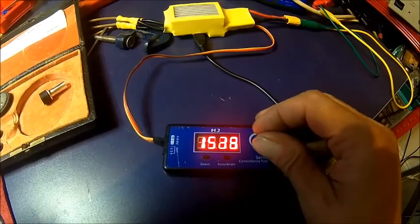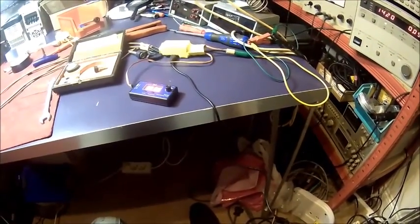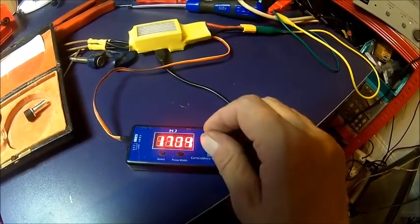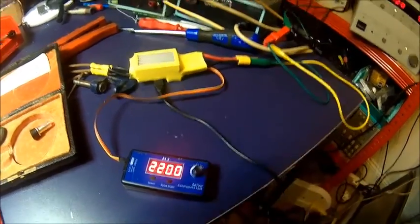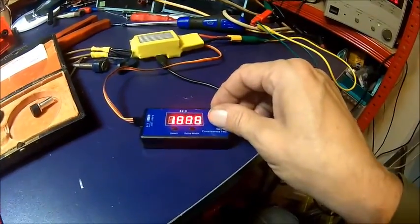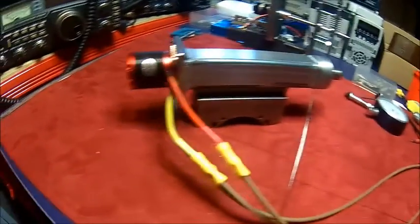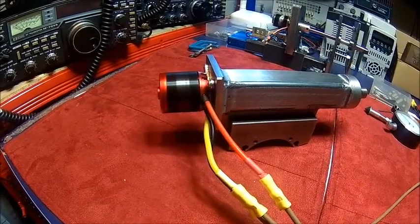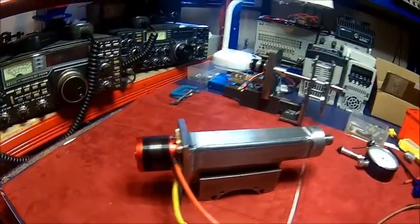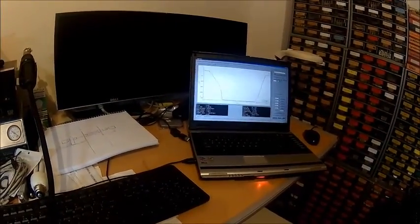We used one of these little servo testers and it just runs up and down. So that's about 75,000 electrical RPM — that's almost 10,000 RPM — and that's our low-load consumption. Now we just turn that down. We can also reverse it; we just need to be careful with the speed of the reverse, otherwise the power supply will react. It's going to go negative — look at it. It's just going the other direction.